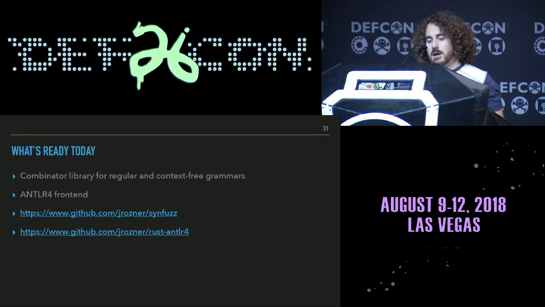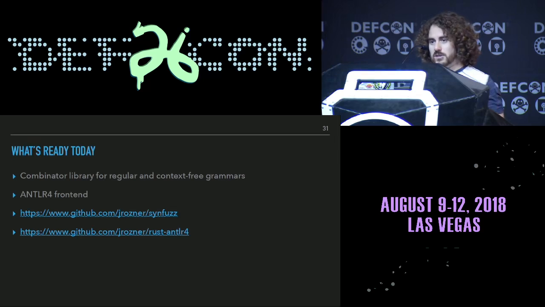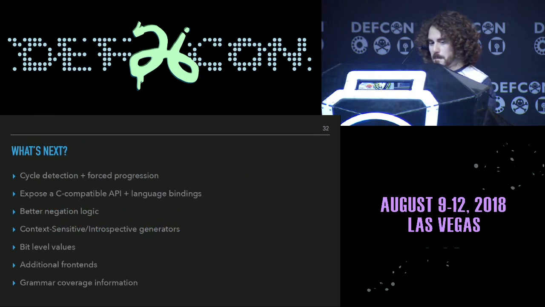So what's ready today? The code is up here. It will be made unprivate after this. Crates are available for people who want to use Rust, and bindings will be released over the remainder of the year for as many languages as people are interested in and I have time to build, or other people have time to build. MIT licensed, you can submit pull requests and I will happily accept them. Right now you get an ANTLR 4 front end. It mostly is functional. There are a few little things that aren't supported yet, but you can get the vast majority of the common types of parsers you will generate with ANTLR.